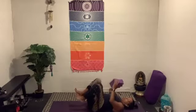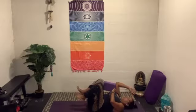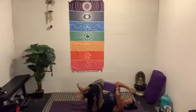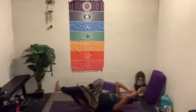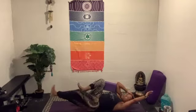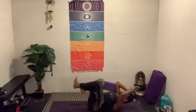And then other side. So you put the block into the thigh, behind the bicep, the tricep. Push into the block. Make sure you have a nice hold on this side. This will help to squeeze the core in. Inhale, other side long. Exhale, elbow. I like to take my elbow past the knee so I get a deeper crunch. You can do elbow to the knee if you'd like. Exhale, do what's comfortable. Go long.